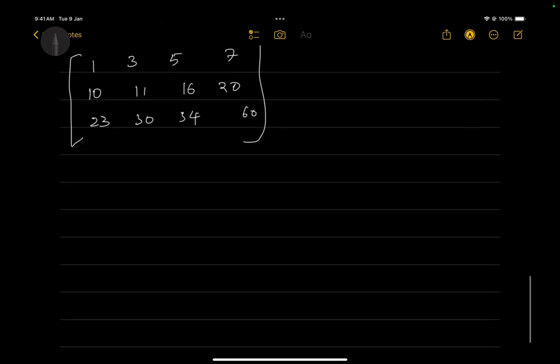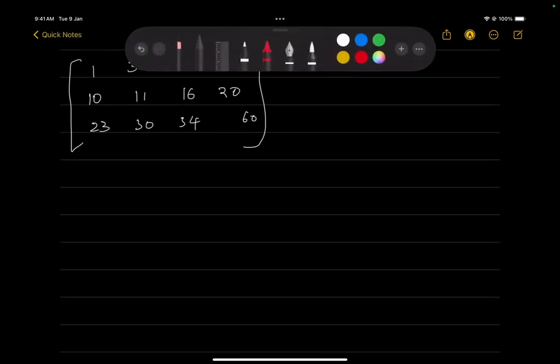So this is the array. In binary search, we generally traverse a 1D array, right? So can we bring this whole 2D matrix into an array? Yeah, we can do it.